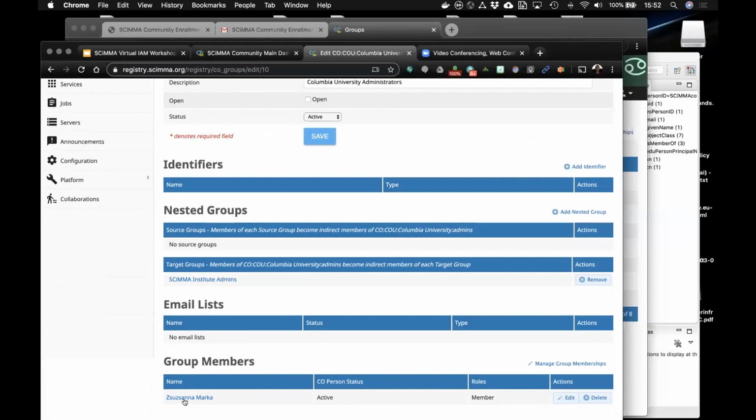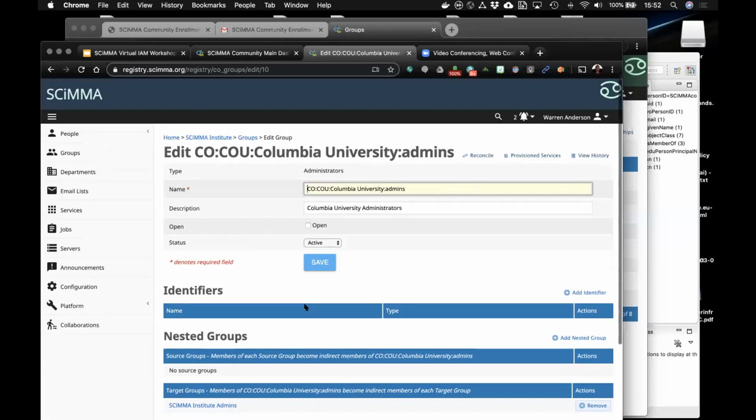Go and take a look at their application and see if that's somebody who you want to be part of the SCiMMA project through Columbia University. If it is, you can approve them. If not, you can deny them. Generally speaking, people don't try and apply for no reason, so almost everybody gets approved.